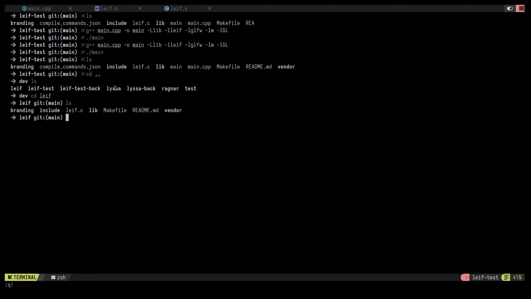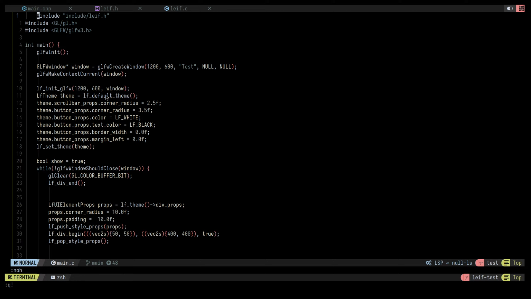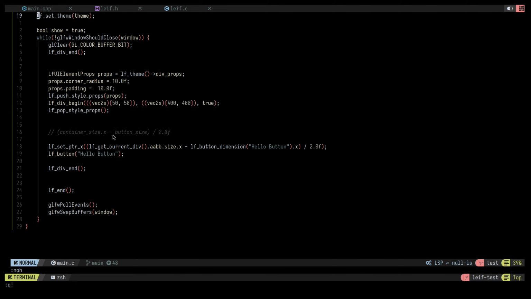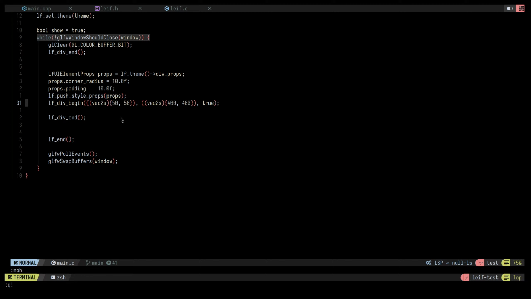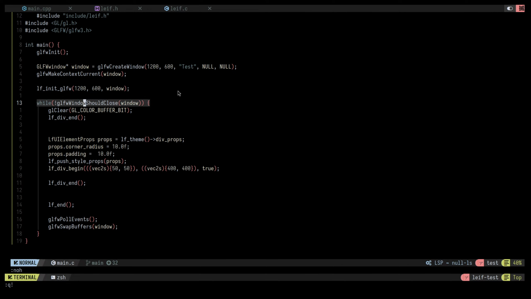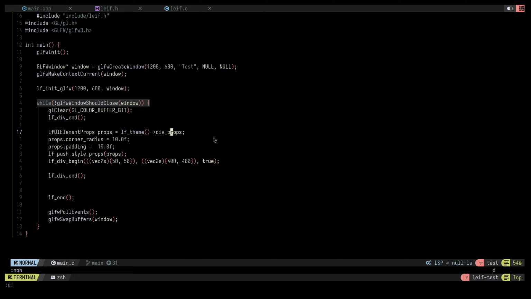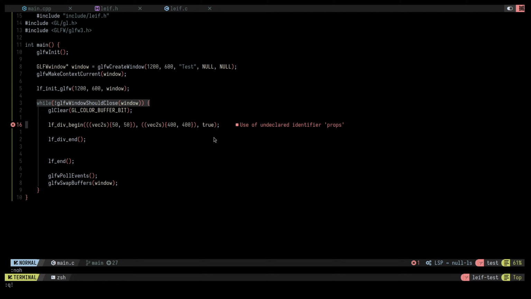So let's go into the real Lave thing. Oh, I think into test. Let's see. Okay, so here we have this. Right, so here LF begin works normally. So I think that was an old code base. So let's, okay, why do I have theming? Tested something with theming here. Okay, so LF ends. Okay, don't read that. Corner radius, all of that is completely useless.